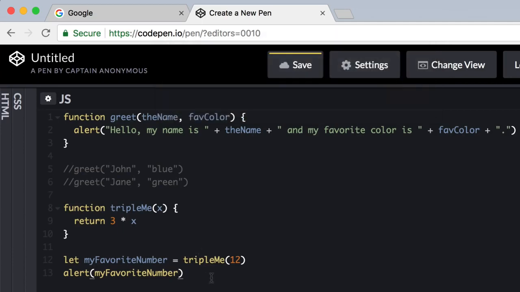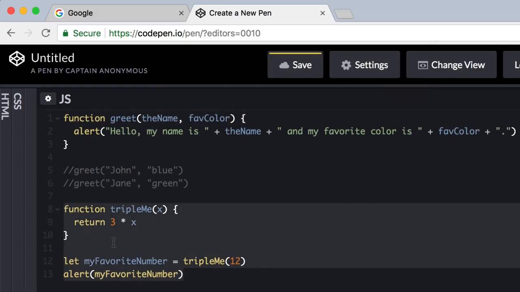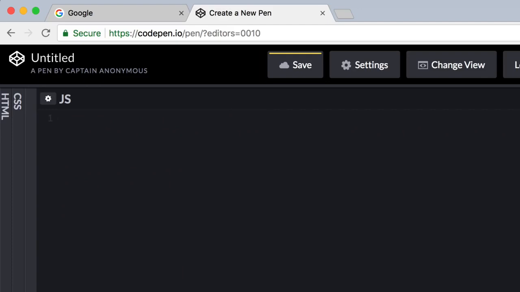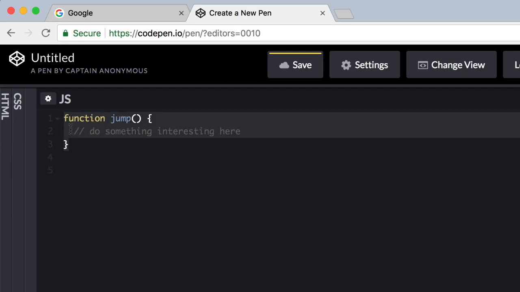I know I moved a lot faster for this second example of triple me, but I just wanted to give you something to experiment with, and if you need to rewatch this part a couple of times, that's okay. If everything in this lesson was not crystal clear and you're still a bit confused, that's okay. All you really need to have remembered from this lesson is that there are functions. You can create a function by saying function jump. This creates the recipe or the definition for that function, and then you are free to run or call that function wherever you want, however many times you want, and then of course we learned that you can pass it data inside the parentheses. If this concept is even a little bit familiar to you, if it's making even just a little bit of sense, then you're doing great. You're right on track and you're ready to move on to the next lesson.